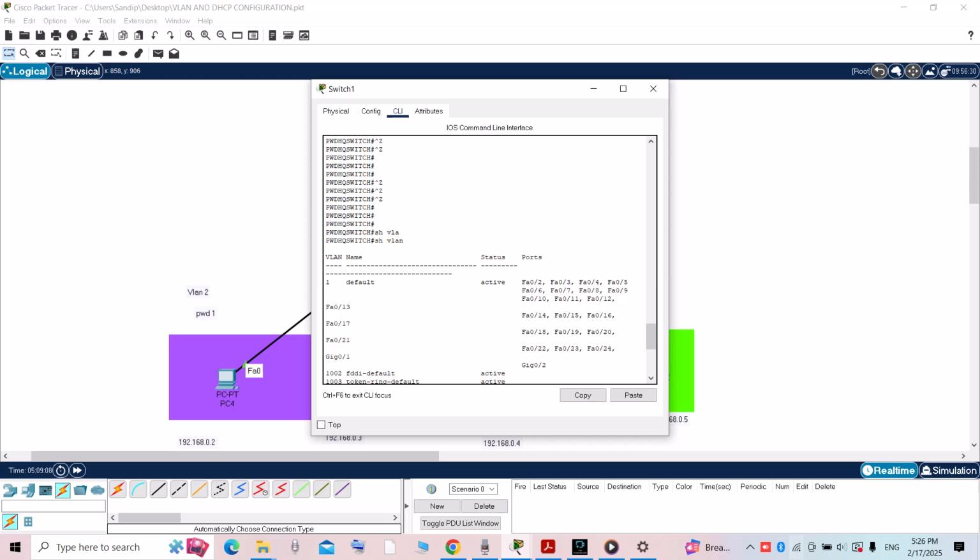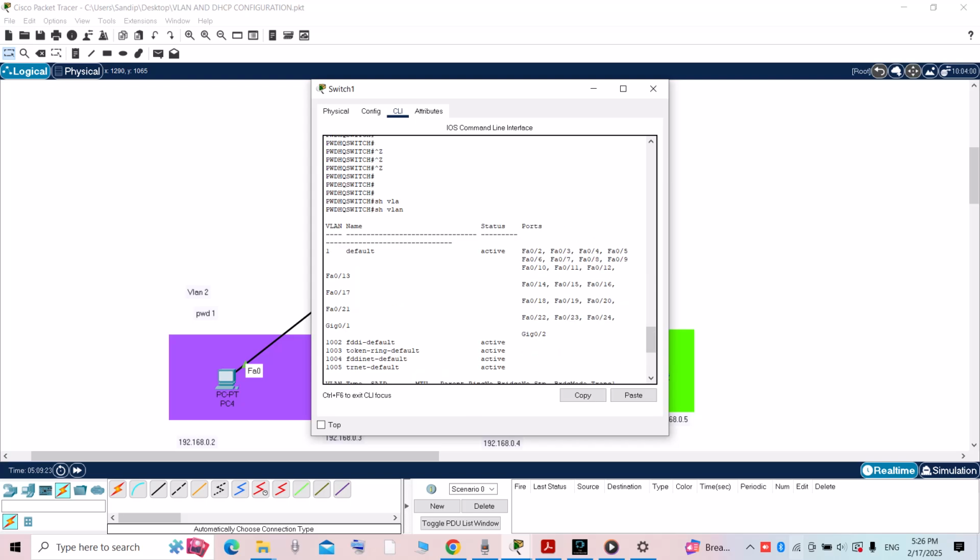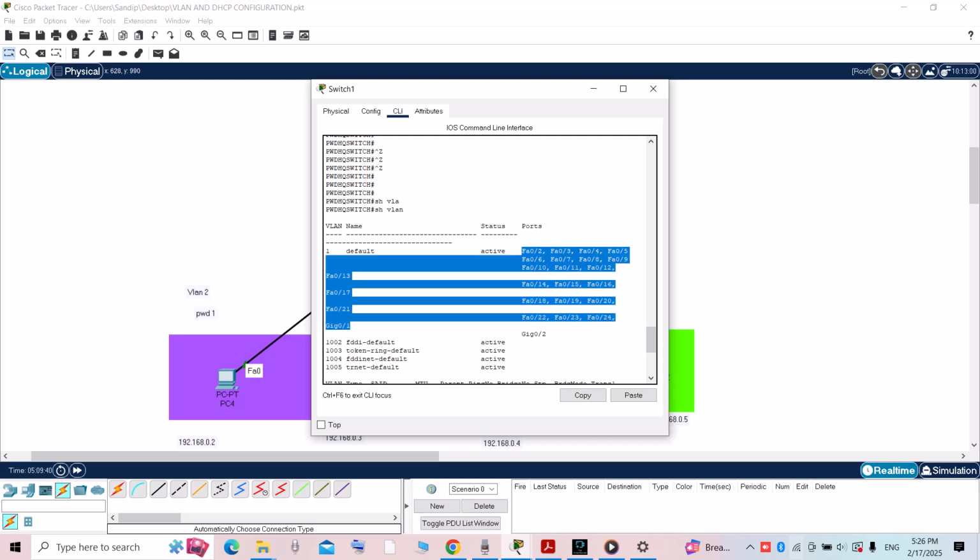So these are the default VLANs. 12 ports are in VLAN 1, that is the default. These are gigabit ports. All these ports are in VLAN 1.